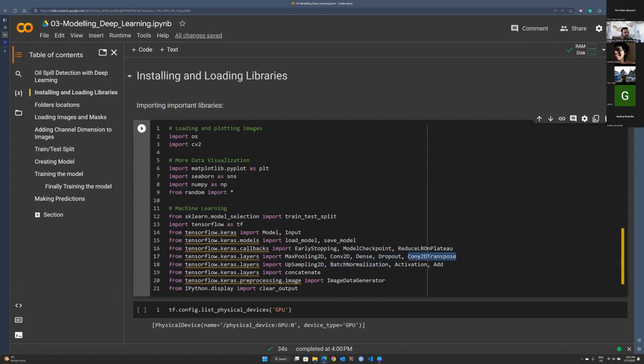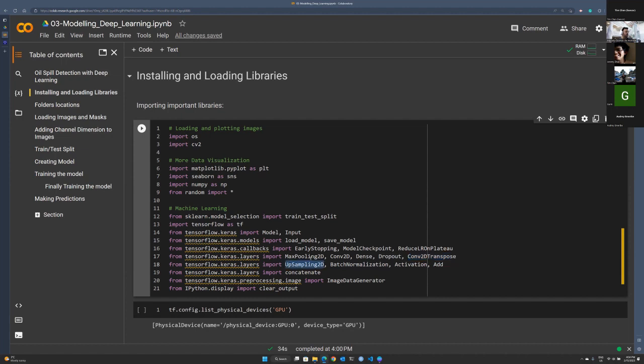We have this Conv2DTranspose. That's when we are doing the inverse part of the filters, and you are trying to pinpoint where those extracted feature maps are in the image to calculate the probabilities. That's the part where you are increasing the size of the image back to end up with a matrix of probabilities.